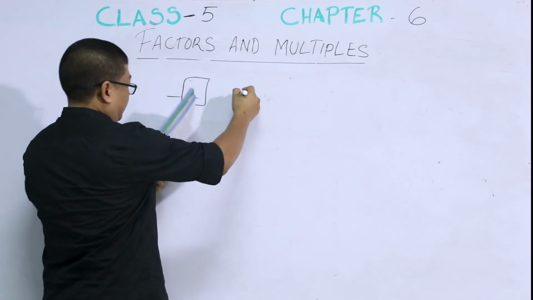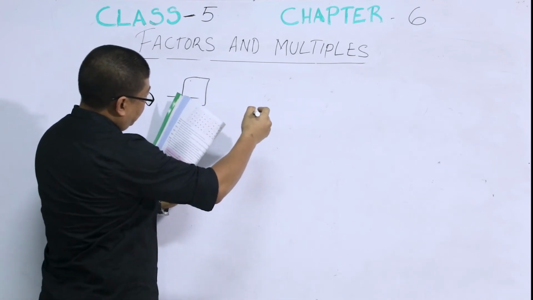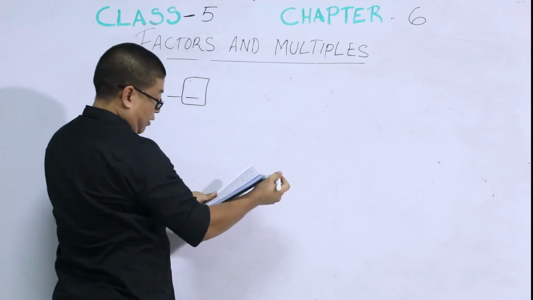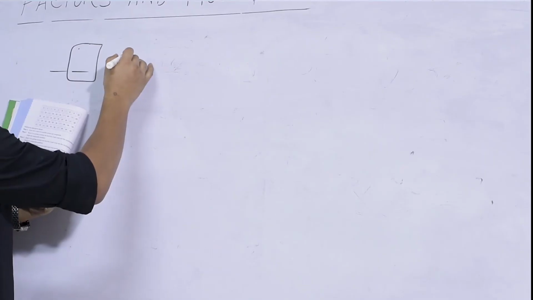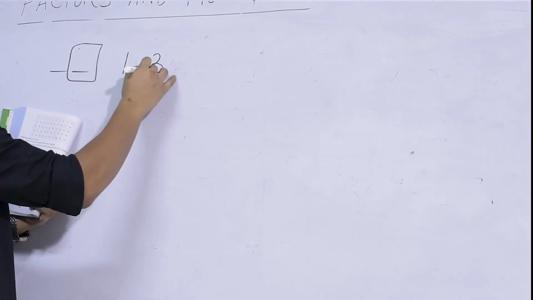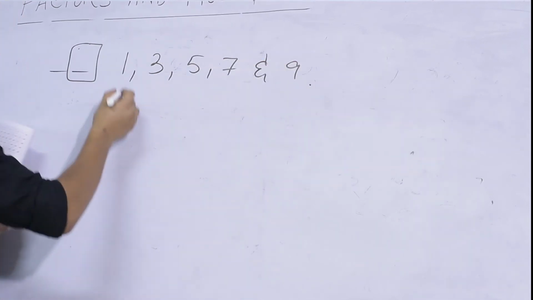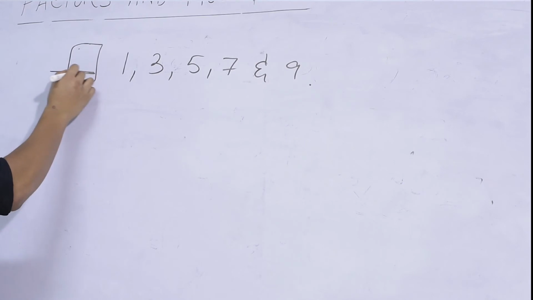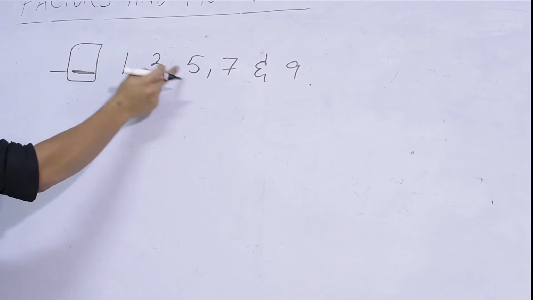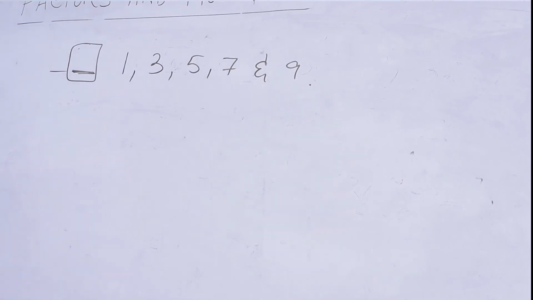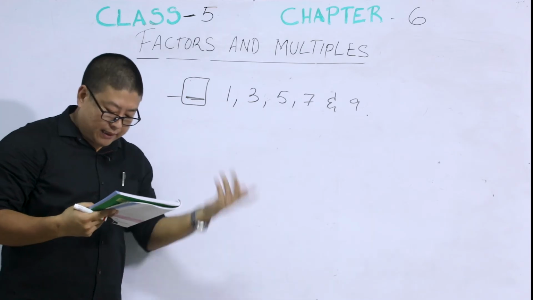So you can, I will not be solving it for you, but if you look at that, you will see that from 10 to 50, you can see that it will be 1, 3, 5, 7, and 9. These numbers will come here. It can be 1, it can be 3, it can be 5, it can be 7, this can be 9. Alright? So this is about question number 10.